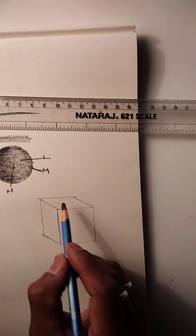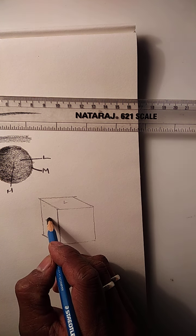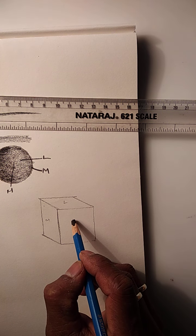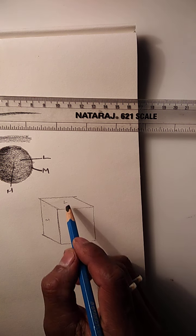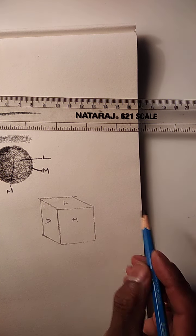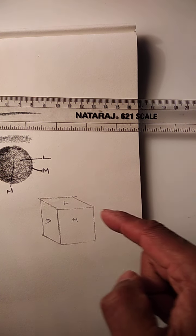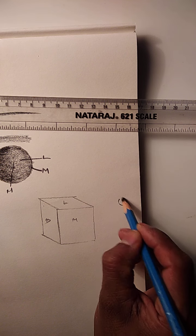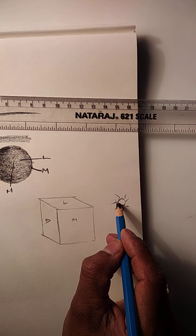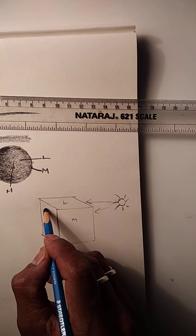Now suppose I'm filling this cuboid. In our earlier class we had filled light here, mid here, and dark here. Now what we'll do is apply light here, mid here, and dark here, assuming the light is coming from this direction. Say about here is the sun, or the bulb. So the light is falling on this first and slants here, and here it is dark.